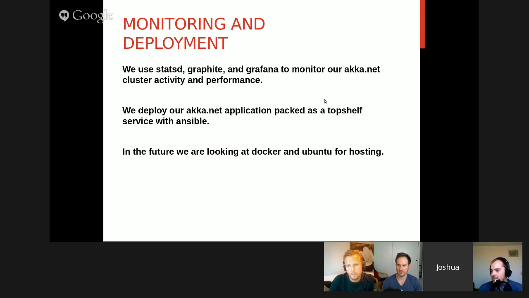We have a lot of folks, for a lot of the people who are looking at using Akka.NET, who work in industries like finance and healthcare, where for a lot of regulatory reasons they have to be a little sensitive about what they can and can't run on the cloud. So we have a lot of people using on-premise. Is there anything you can share there that would be helpful for them? I would say script your deployments, use Ansible, use Chef, use something like that, because it really simplifies deploying to machines, and if you want to take the cloud approach or the on-premise approach, you basically just change where those scripts point to.